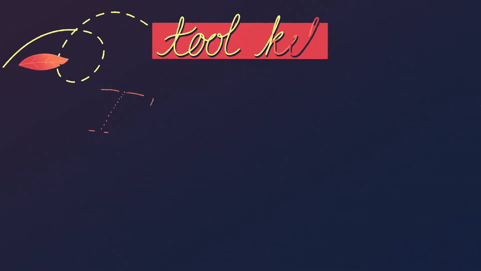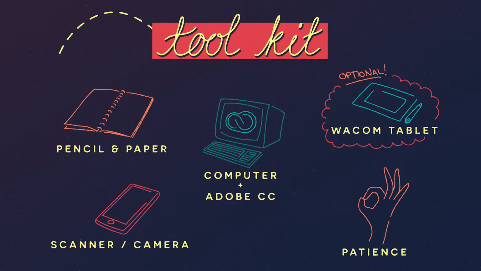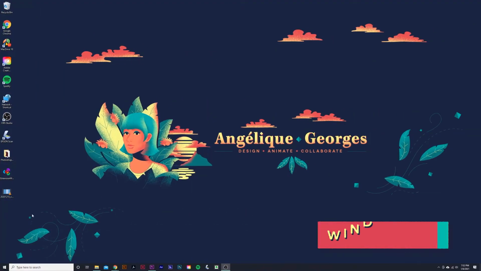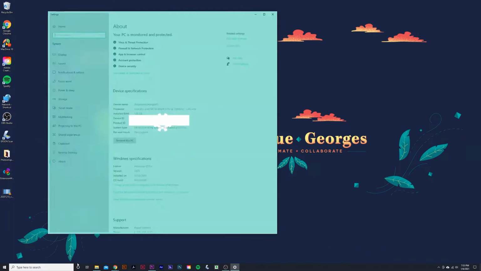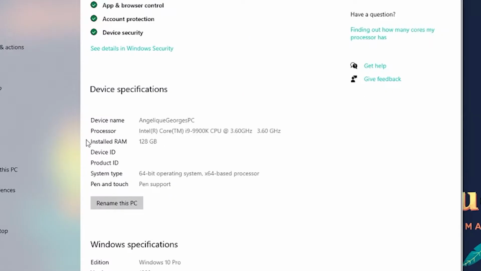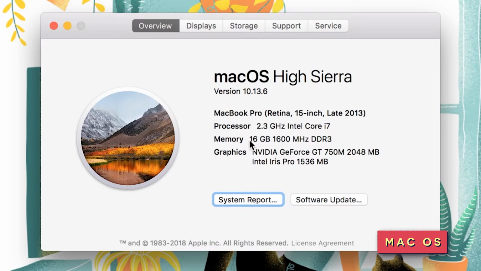To get started, what you're going to need is a computer that's fast enough. You need at least 16 gigabytes of RAM in your computer. If you don't know how to find that, you can go into the properties of your computer and then see all of the components inside it. RAM, R-A-M, is what you're looking for. You need at least 16 gigabytes. So if you've got that, you can run After Effects. Congratulations. Then what you're going to need is After Effects.